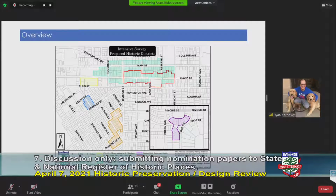Okay. The specific church is almost right smack in between the Main Street and the Clark Street Historic District. I've kind of been arguing for not a few years, but a while now, that maybe the rest of the Clark Street, as you go down towards downtown, should be included as part of that.